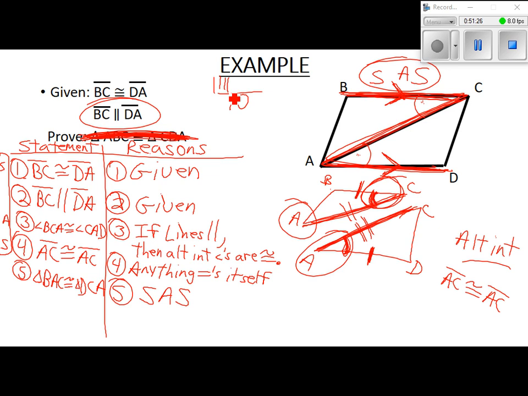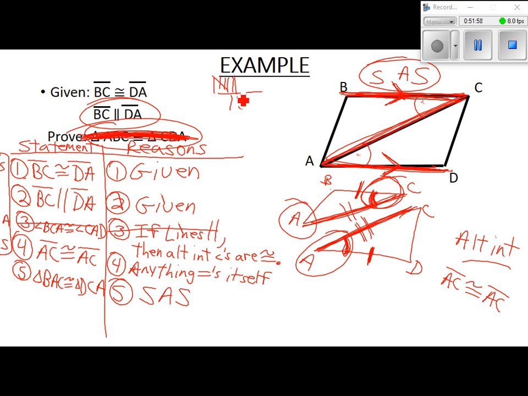Maybe you have no idea what parallel means. Are you going to get this one? Probably not. I hope that you do, because it's not that difficult. Equals itself. Should you get this one? Yeah. I hope so. If you don't get anything equals itself starting from today on, then we got major problems. Should you get this point? Yes. Should you get this? Yes. That's probably what we're trying to prove, so it's right there. So that's another one.